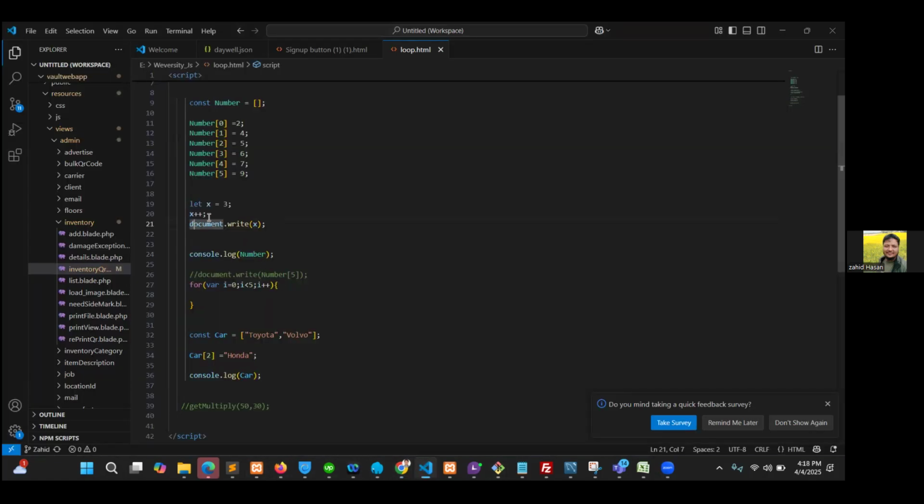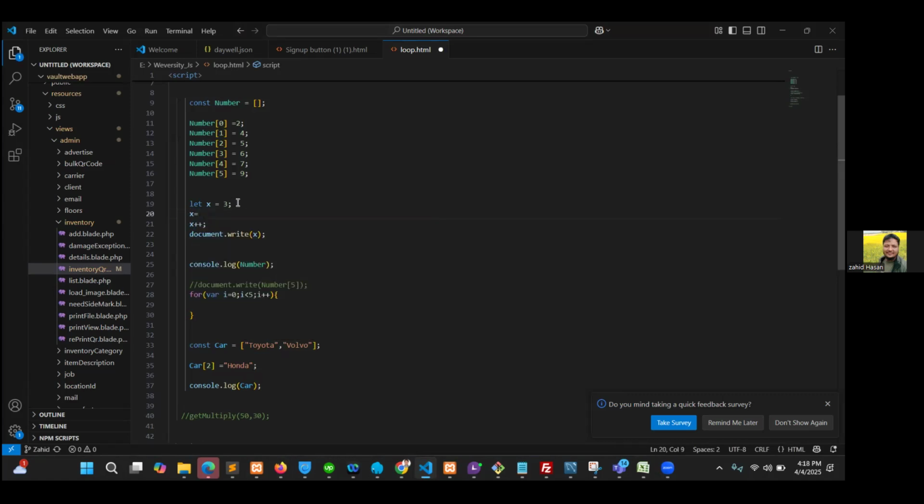So actually this plus plus means x equal x plus 1. This is called the increment. This is post-increment, plus plus is after the value. So this means x equal x plus 1.